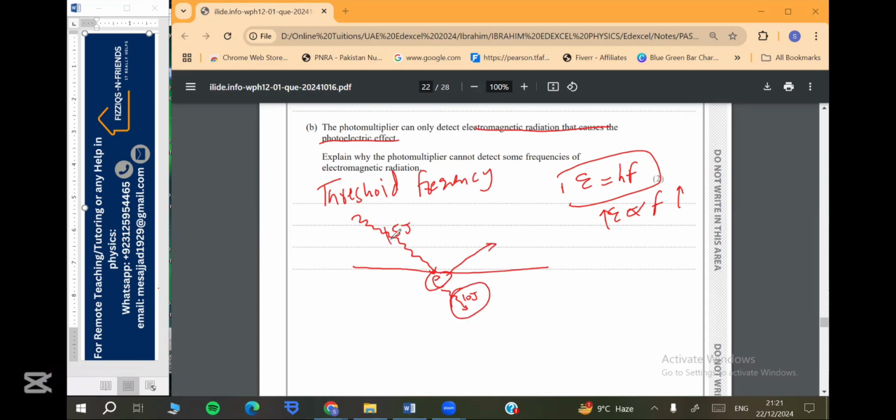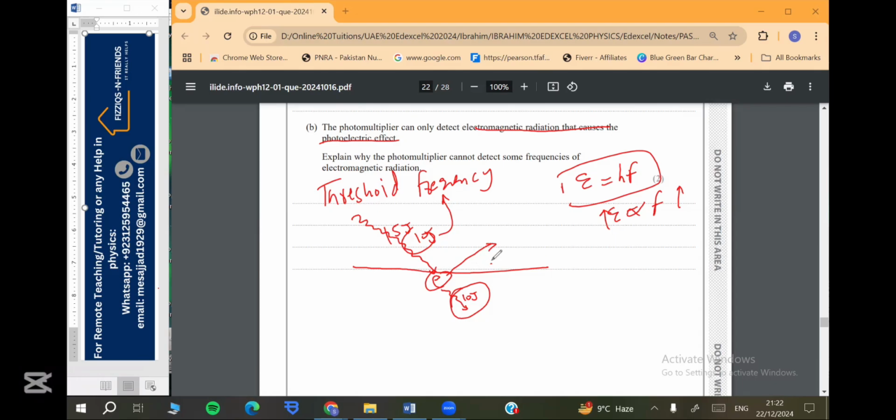Now what about 15? Of course it is going to free the electron, because the incoming energy is more than the strength of the rope which is keeping the electron inside the metal surface. So the minimum energy required to break this rope is 10 joules, and this 10 joules is actually called the threshold energy. Okay, now if you keep on sending 5 joule photons to free this electron, will you be able to do the photoelectric effect? The emission of electrons from here will not be possible, so no photoelectric effect will take place.